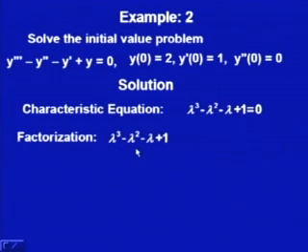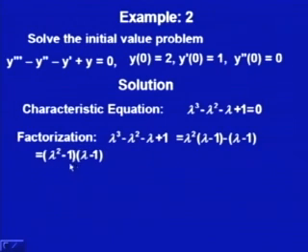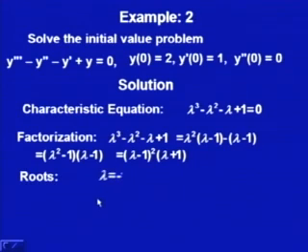If I take common from here and here from minus 1, I would get lambda minus 1 and lambda minus 1, that is, we would get lambda square minus 1 into lambda minus 1, which is the same as lambda minus 1 into lambda plus 1 and lambda minus 1. So, lambda minus 1 whole square into lambda plus 1. If I equate it to 0, I will get the 3 roots where the root 1 is repeated 2 times, because I have lambda minus 1 whole square, and lambda plus 1 gives me the root minus 1. So, I get the roots minus 1, 1 and 1. So, I have one root which is repeated 2 times.